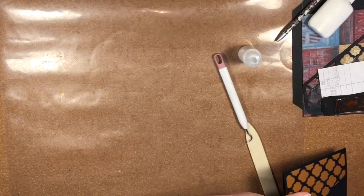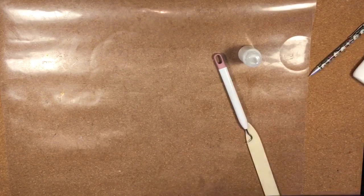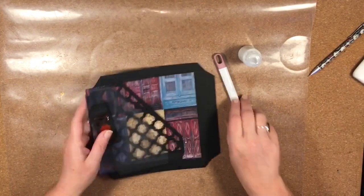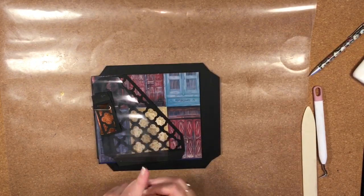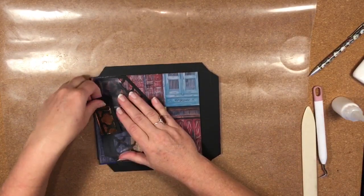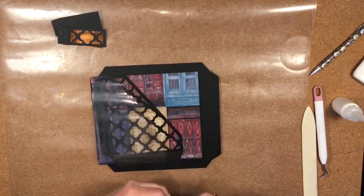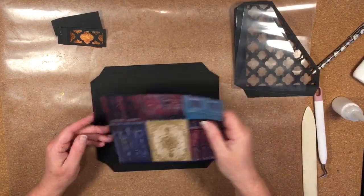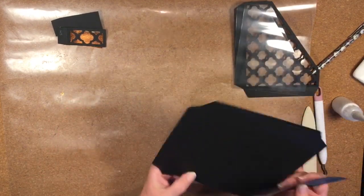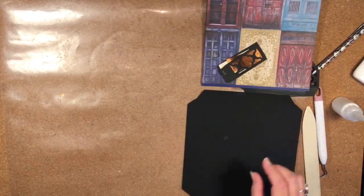And I'll just slide that one here, and then I've got one more which is pretty simple. So let's have a look at this one. Because this album's only 2 pages or 4 sides, these inserts give us lots of opportunities to add more photos in. And it's just exciting when you open things up and see more things inside your album, more little things to open up.